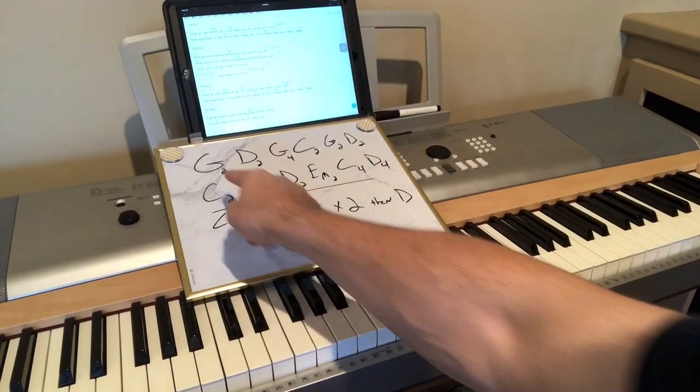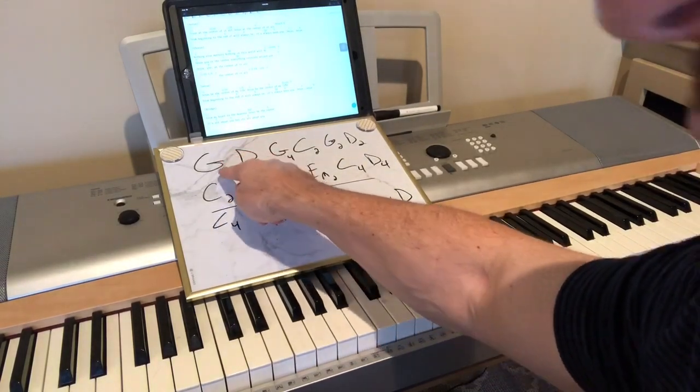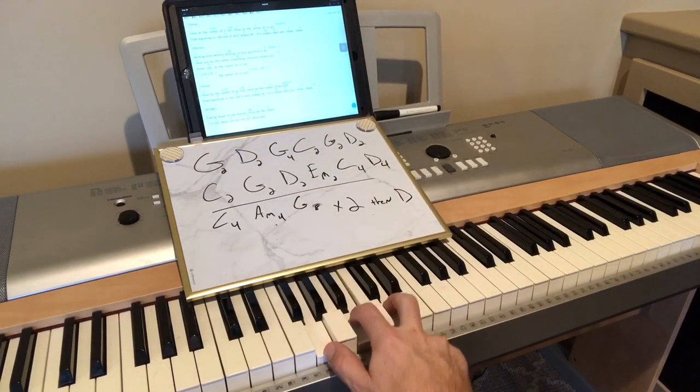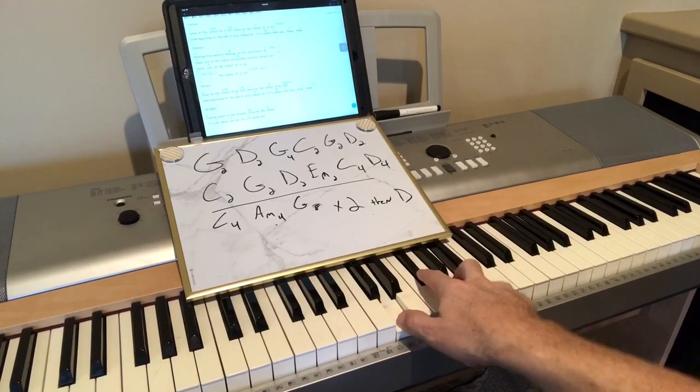Now what you're going to do is find a time. I've got the chords up here written by how many times. G twice, D twice, and so forth. So it goes, Jesus be the center of it all.